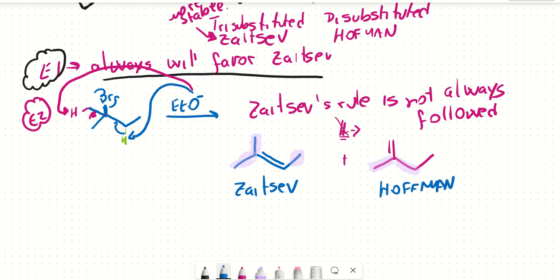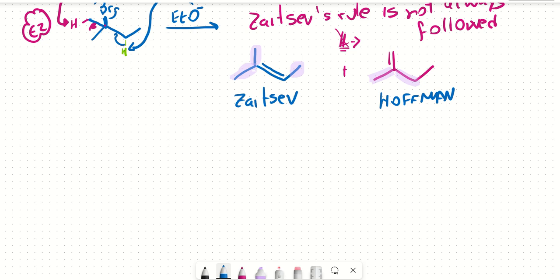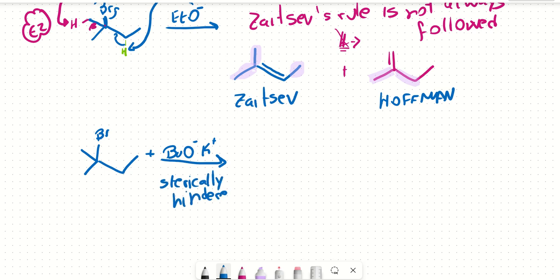And you're going to say, oh, okay, but you just said this Hofmann product can be the favored one. So the reaction could favor the Hofmann, and it will if, let's grab the same example, I have the R over here, and now I will choose a bulky base, potassium tert-butoxide. So what's going to happen here? Now we have a sterically hindered base. This is the base that I showed you at the whiteboard. Remember that we have 3 methyl groups, and that is the butoxide over here. So we have a very strong base, but we have large groups around. So it is sterically hindered.